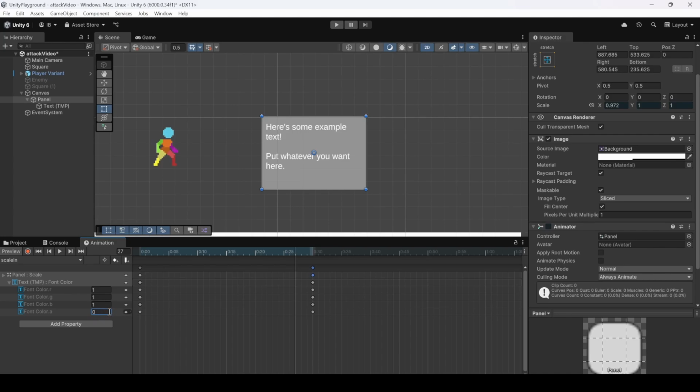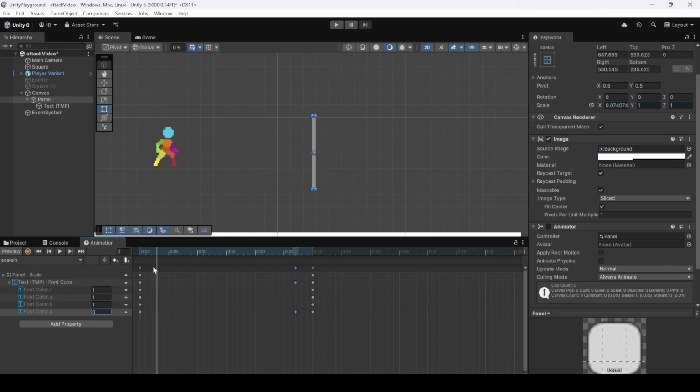And then it's still set to 0, so I can click this button here to add a key. Now when I click off, it's still going to try to blend between that, but I can change this one back to 0. And now we don't have anything until the very end.